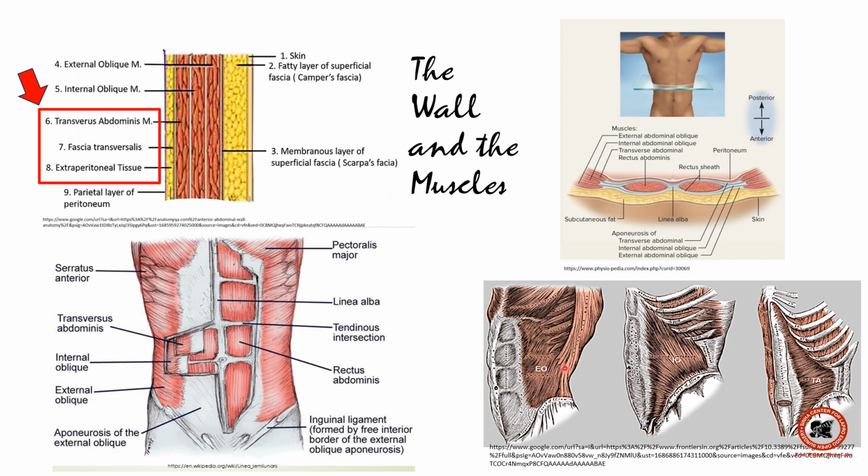Not to say that the muscles are not important. The crisscrossing external oblique and internal oblique, the transverse abdominis, and of course the longitudinally lying rectus abdominis all have a major role to play in the function of the abdominal wall, and of course in the prevention of hernia formation.